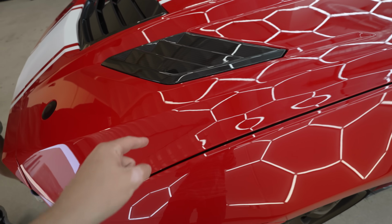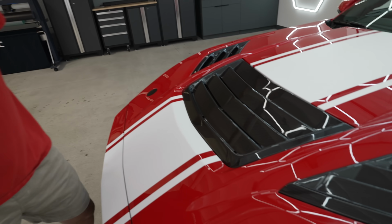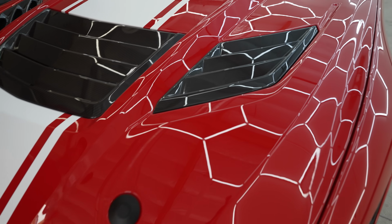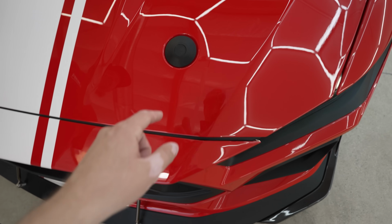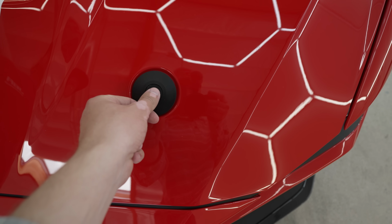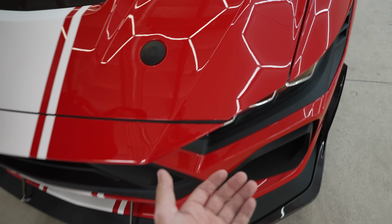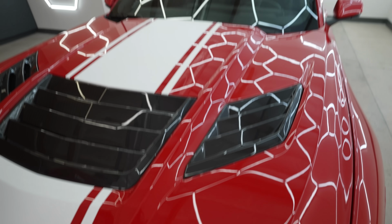So does it come standard with these carbon fiber vents? Yes, and from what I understand, I've only had it for 5 days, but from small research that I've done, everything is active on it. Everything is flowing through. Functional. That's the word I'm looking for. Absolutely. What's really funny is that when I first got my Shelby GT500, they introduced these push pins, and ever since then, Shelby has really been using them. It's good because in other cars like standard Mustangs, the hood will start to buckle and lift at high speed, and this helps to lock in the hood the faster and faster you go.